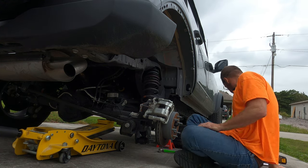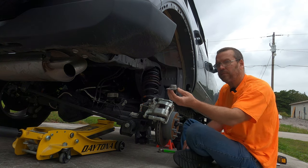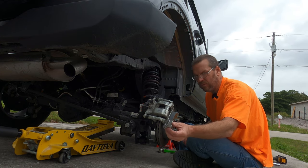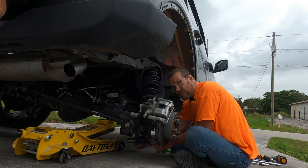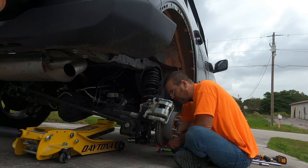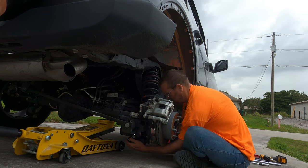So, gotta put the ginormous nut on. So this one you don't need a wrench on. It actually has a piece that holds it from moving. So the only bad thing with this one is you can't run it on by hand because you have a little piece right here keeping it from moving. So you literally have to run the bolt down with a ratchet all the way.